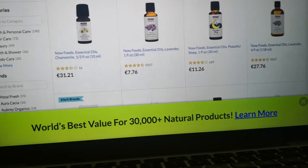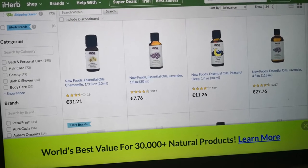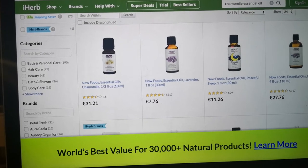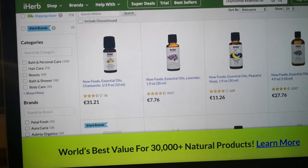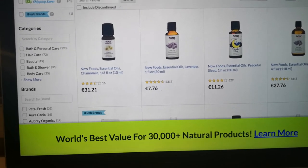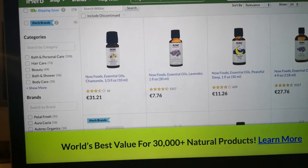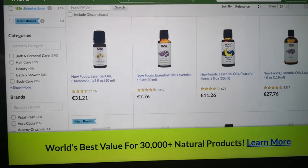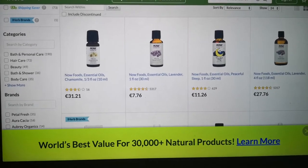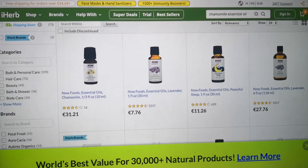The essential oil is distilled from fresh flowers and has been used since medieval times for many things, from eczema to asthma, and also to help with sleep. True chamomile oil is extremely expensive because it's hard to extract a good amount from the flowers. It has a deep blue color — that's how you know it's the purest form — because it contains azulene, which is responsible for the active healing component.